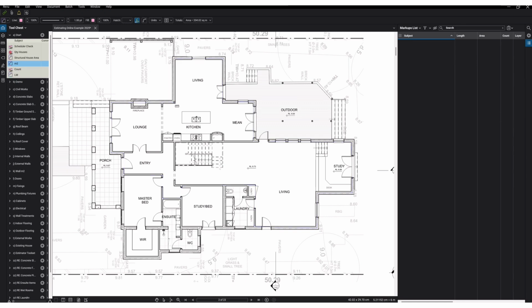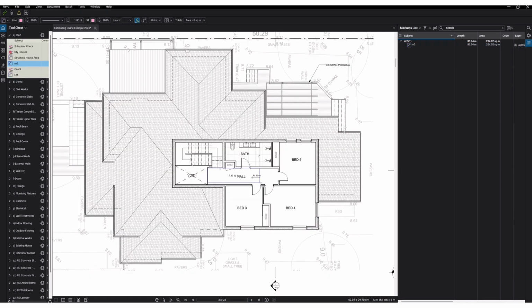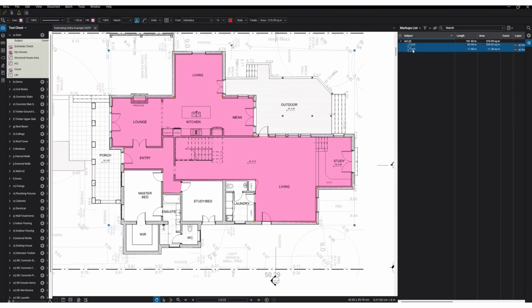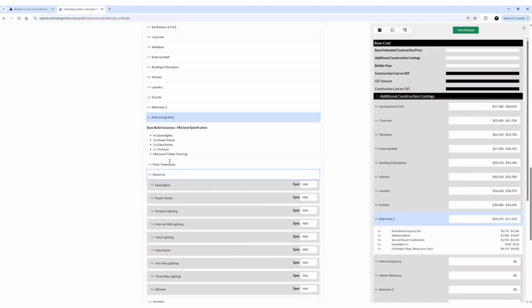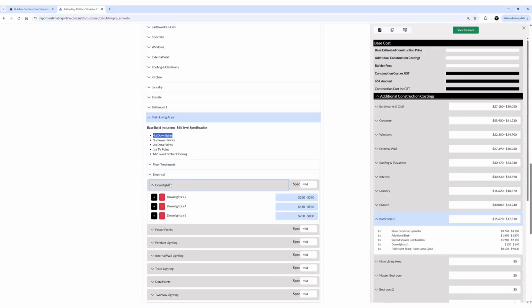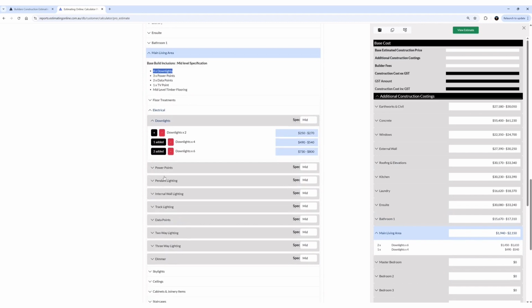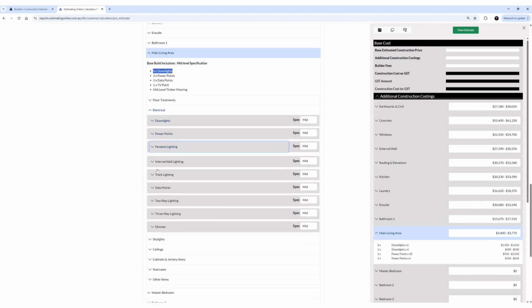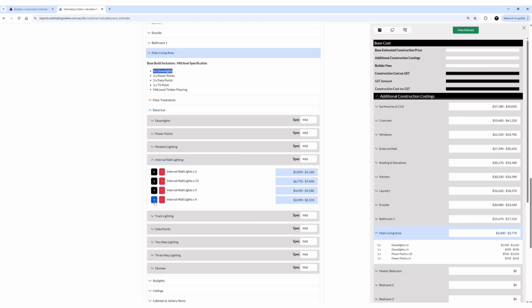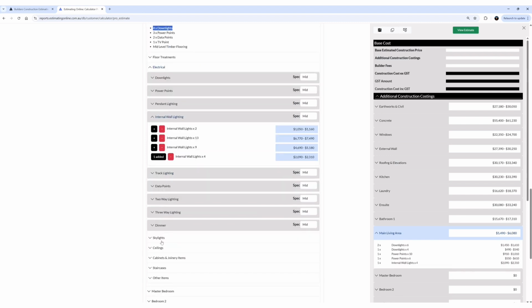capture all our costs. So as we go through and highlight this, there's items like a bench top that needs to be allowed. There's items like a fireplace, some linens, additional powder room. And these are all items that are found in each element. You can see that we've only got 4 downlights, so we need to add a considerable amount of downlights and a considerable amount of pendant lights, potentially, along with power points.